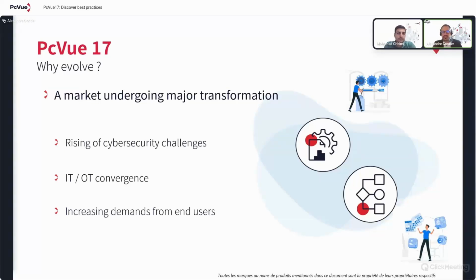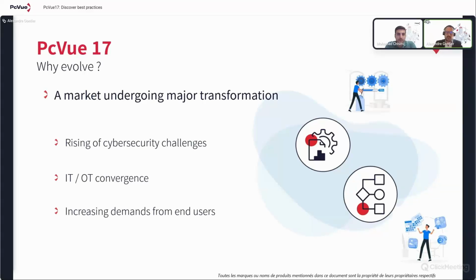So the approach changed a little bit, and this also changes the expectation regarding cybersecurity and so on. So the market's moving. And the last point is the demands from the end users who have the real application all day long on their computers. They are expecting to have a better overview of their installation, to control the installation much more easily, but securely also. So that's the point of the market right now.